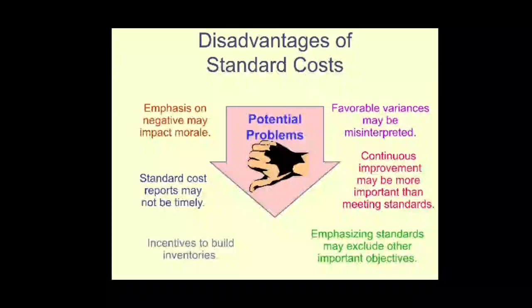Because when you do standard cost and variance analysis, the focus is on the problem. So if you do it too much, then every day you, as an owner of a business or a manager, will focus too much on the negative side of the operation of your business. But the real situation is, if you are a businessman or a manager, you have to focus on the positive side, the positive things that will happen in the future. So using too much variance analysis will make you focus too much on the negatives.